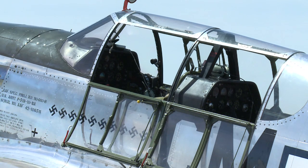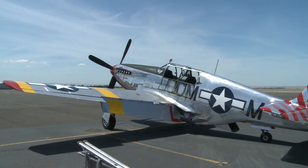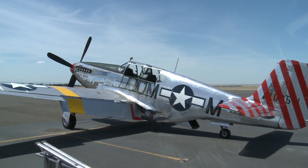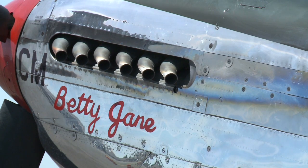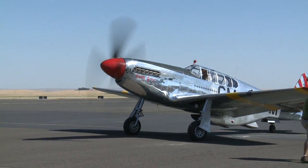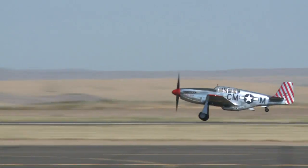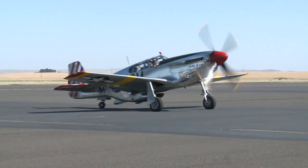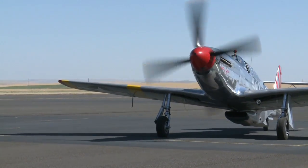The aircraft was developed by North American Aircraft, an American company, but it was originally built under contract for the British as a fighter aircraft. It originally had an Allison engine in it, which is a low-altitude 12-cylinder inline engine, but only after the British mounted their own Rolls-Royce-built Merlin engine on it did it become an actual wonderful airplane. It had the high altitude work, and it could fly longer distances because of that. And the Merlin was then built on the American airframe. Packard Motors built the Merlin engine for all the U.S.-built P-51 Mustangs after it was re-engined in 1942.